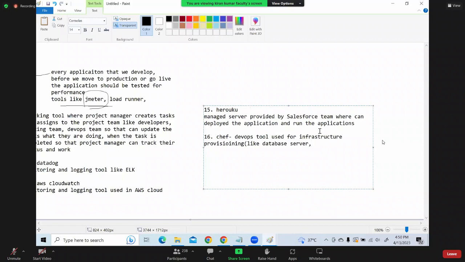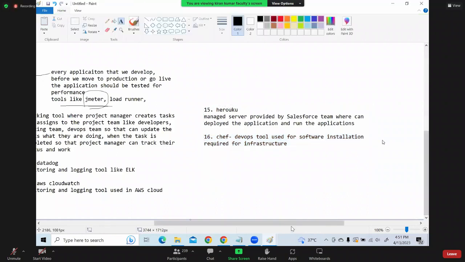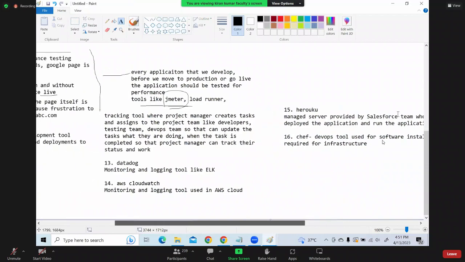Or we can say it is a DevOps tool used for software installation required for the infrastructure. So this I'll be telling you last actually. And Heroku is also a managed server provided by Salesforce. So in overview, these are the tools.